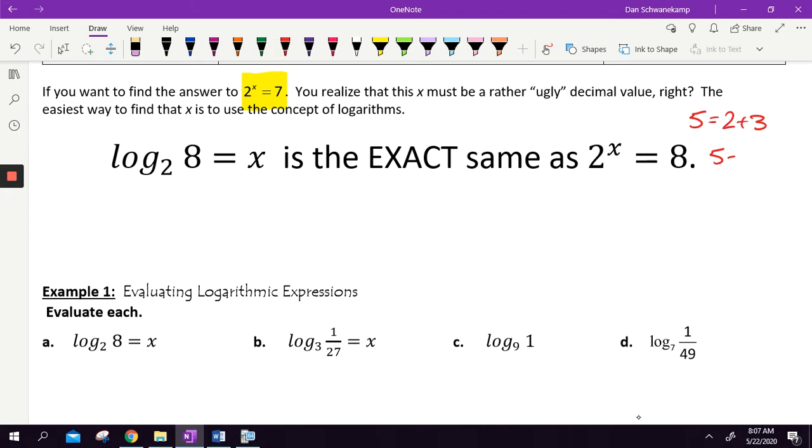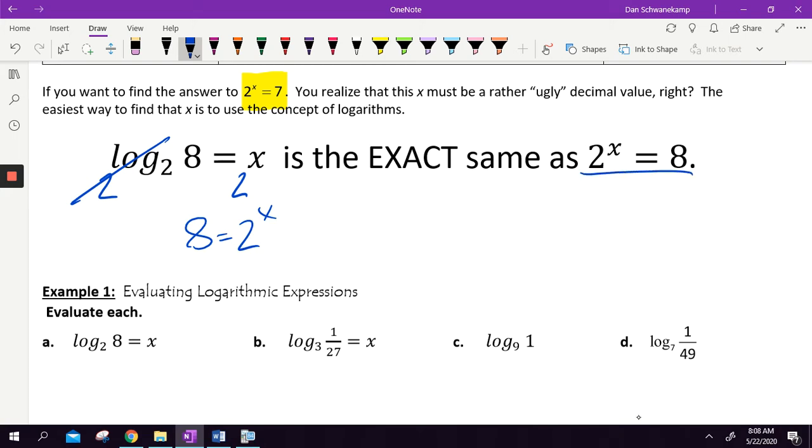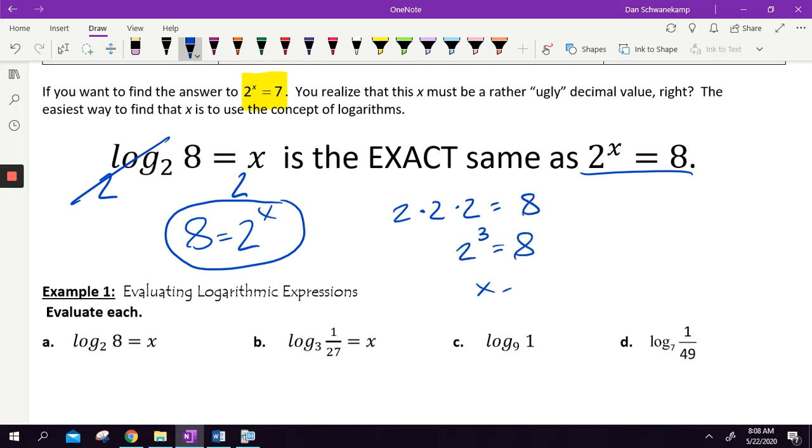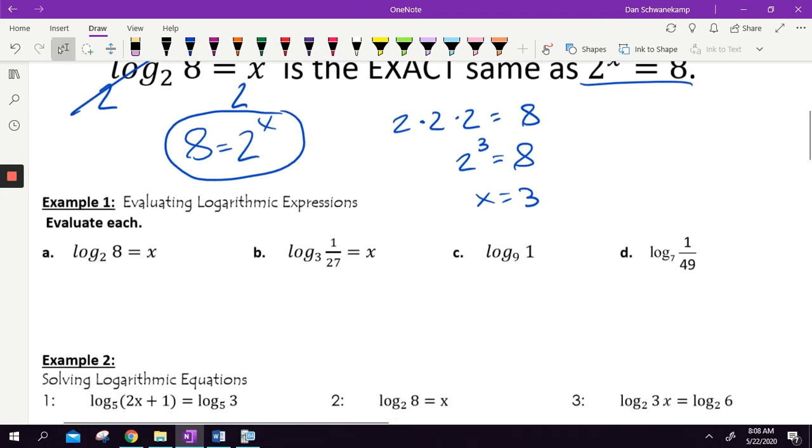All right, so log base 2 of 8 is equal to x. Remember, I've got a log base 2. What is the opposite of log base 2? It's 2 to a power. And so if I raise both sides as 2 to a power, I get 8 is equal to 2 to the x, which is the same thing as that. If you write it in this form, now it doesn't look as scary. I'm not great at logs, but in this form, 2 to some power is equal to 8. 2 times 2 times 2, that is 8. Or in other words, 2 to the third is 8. So my x is 3. That is the thing we're trying to solve today, so keep that in mind as we go through it.